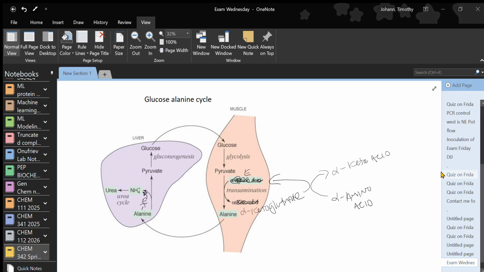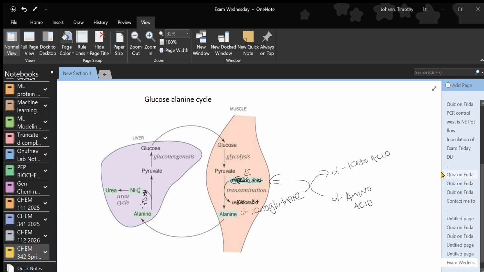They're going to hand off their amines to alpha-ketoglutarate to make glutamate, because glutamate is our intermediary of everything, right? All your amino acids have amines on them. You can't just make those into ammonia and dump them into the blood. It'll kill you. So you need to transfer those amines to pyruvate to make alanine. Alanine goes to your liver, and then alanine will give its amines into the urea cycle through glutamate.